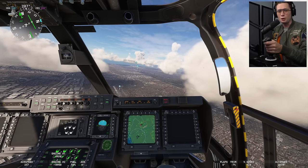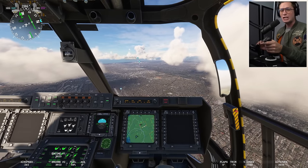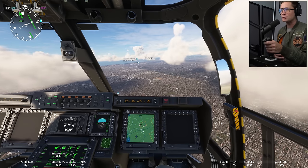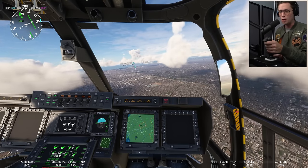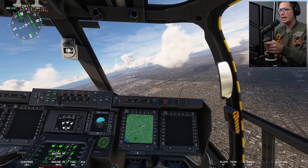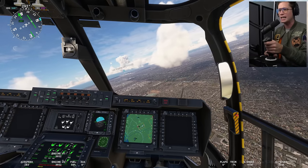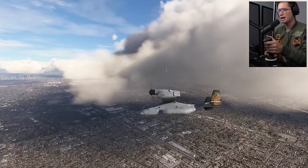So yeah, this is the first tiltrotor military aircraft. Its first flight was actually in 1989, which is quite a long time ago, but it didn't actually get introduced in our armed forces until like 2007. Obviously, just such a unique and challenging and difficult thing to develop. So it spent a ton of time in development.